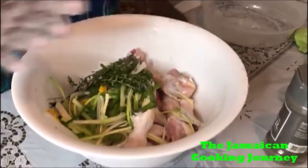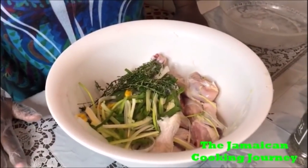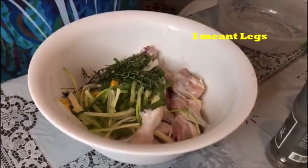On today's episode of the Jamaican Cooking Journey, I'll be sharing with you how to make some naturally seasoned brown stew drumsticks. I have just put on my seasonings, all herbs, and I have a video there, a full tutorial on this natural brown stew, no browning, no ketchup. We're using only drumsticks today. I've gone ahead and applied my natural herbs, so you can go watch that video and then you'll see how I did it. I've washed them, but what I want to show you, I am using drumsticks only.